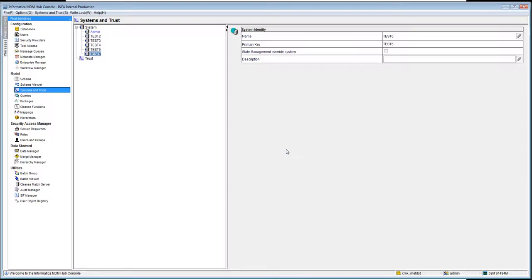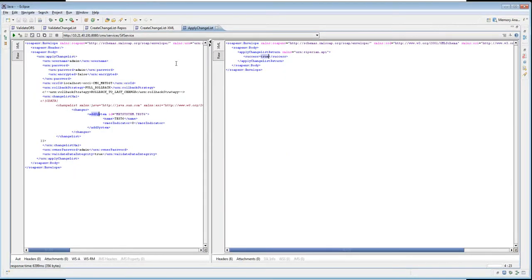So the whole idea here is you would go ahead and use these APIs in the way you want to use them. Let's say, in the case of dev to QA, you would get the change list from your developers, validate it, and apply it. In the case of, let's say, QA to gold or QA to prod, you don't get the change list from your developer. You just compare two ORSs and generate the delta change list between them, and then use this change list to apply. So you could use it in any permutation and combination that your organization wants.